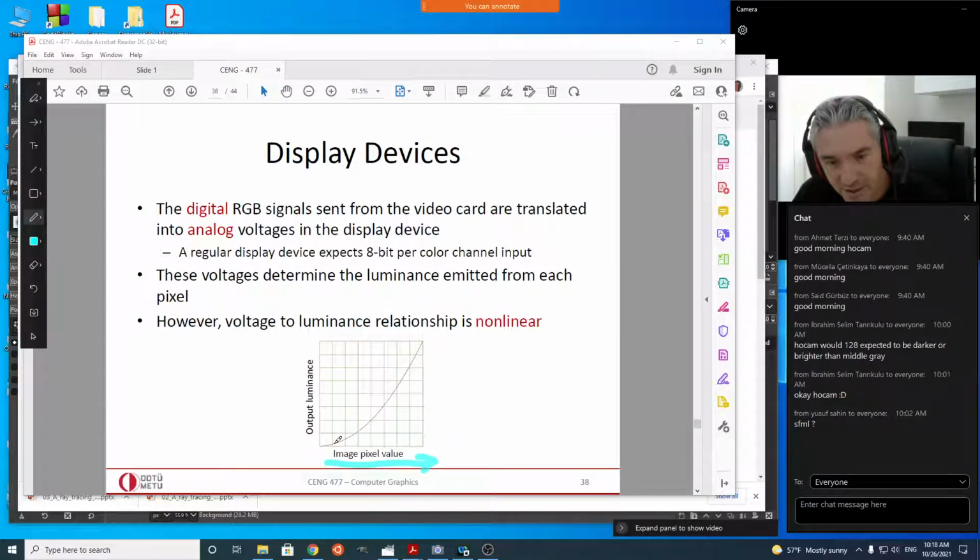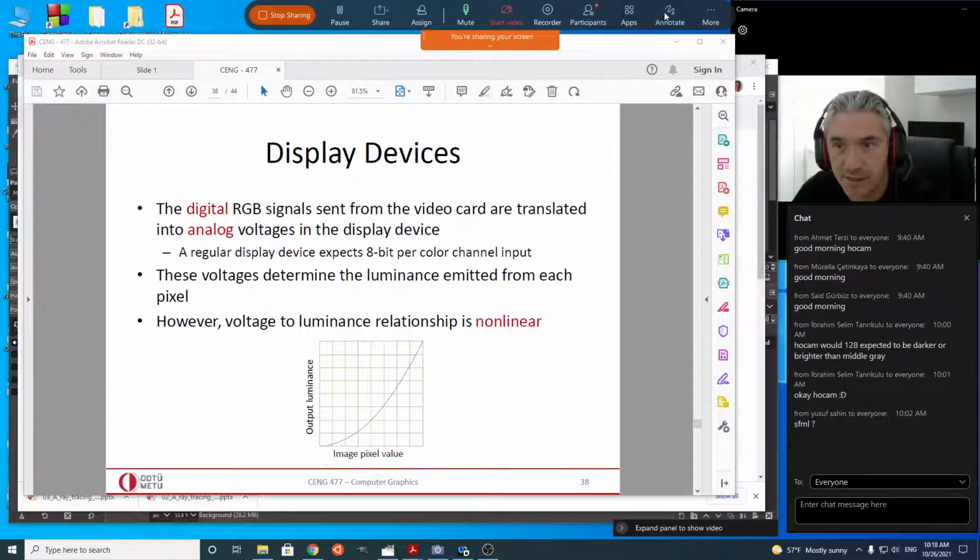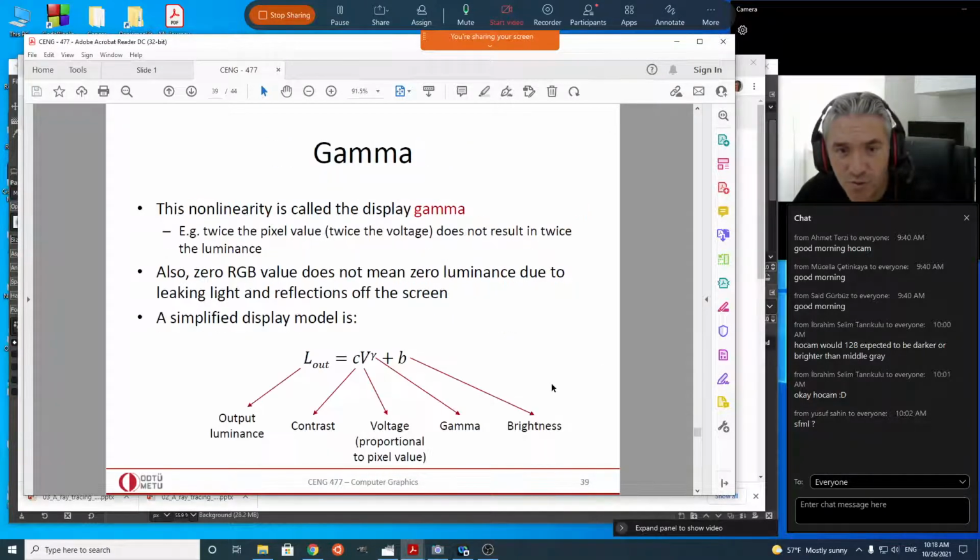But the curve we see here gets steeper. If we had a curve like this, it would mean that when you increase the value, the luminance increases in a nonlinear manner, but slowly. So we can have, for example, a square root or log function like this. But this one is a nonlinear relationship in which the observed brightness increases faster. So we need to make this appear linear, and this is what is done to the voltages.